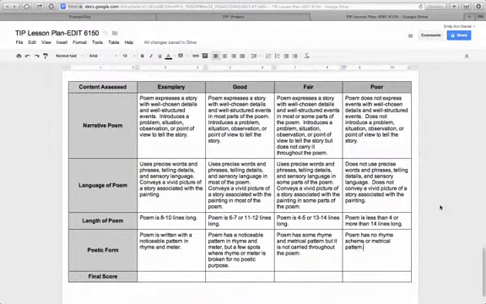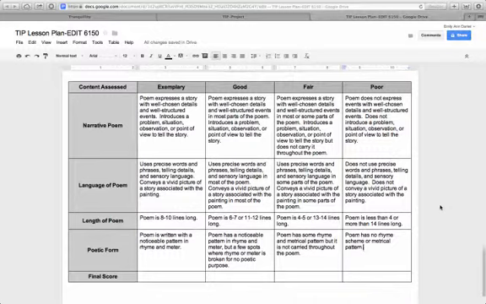So we had 4 areas of content that we were assessing, and then 4 areas that the content could fall under, ranging from exemplary to poor. So the first area of content that we were assessing is that it was a narrative poem. We wanted a story with well-chosen details, well-structured events that introduced a problem, situation, or observation or point of view to tell the story. And if you'll notice, a lot of this language comes from the standard that we looked at, the W3 standard from the CCGPS. And that's done on purpose. That's so that we're making sure what we're assessing is what we need to assess under the CCGPS standards.